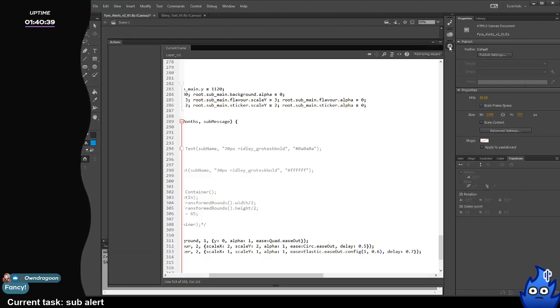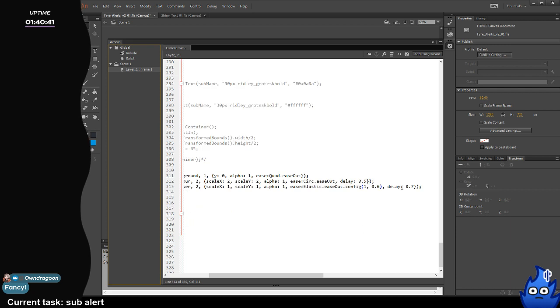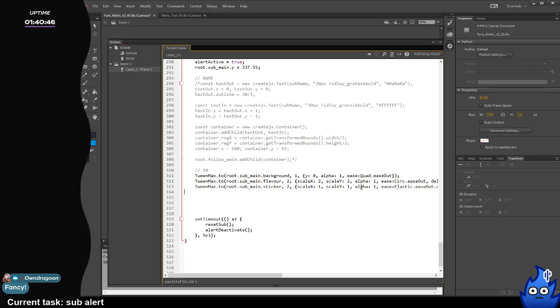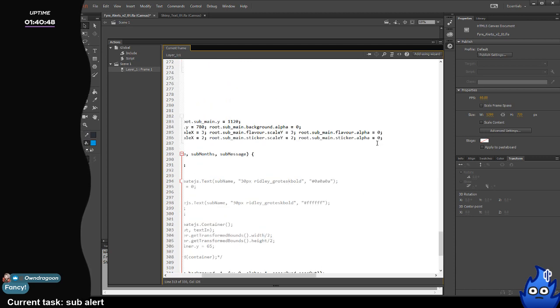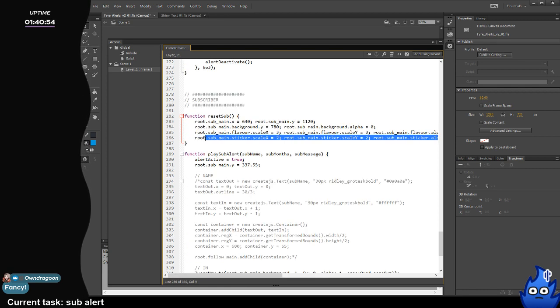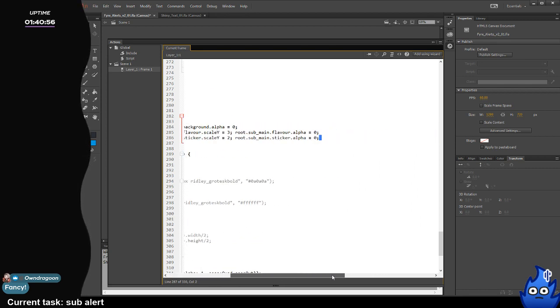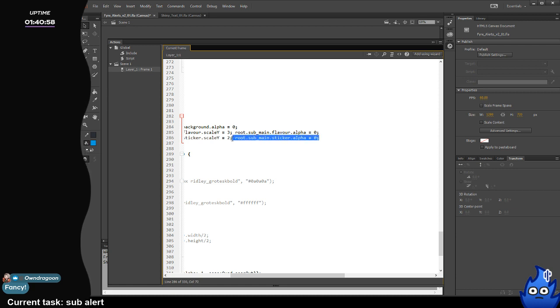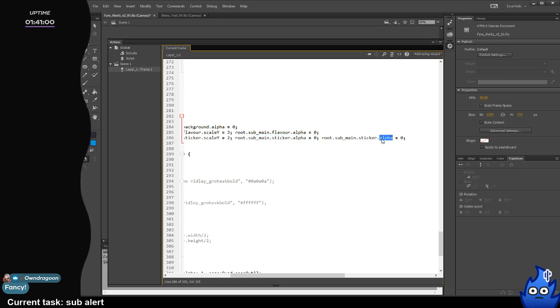What we can do is also randomize the rotation, maybe. Or, no, maybe I should rotate it in. Rotation. Well, I don't know what it would rotate around, actually. Maybe the center?